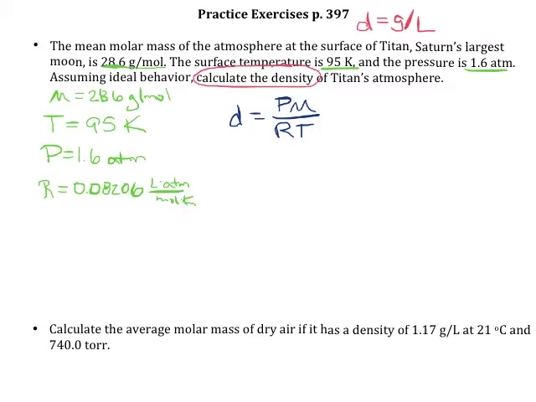And if we take a look at our units, everything seems to be matching up. We know that our density is going to have units of grams per liter. So liters are good. Our pressure is in atmosphere, that's good. We're going to cancel out the molar mass, grams per mole with the moles, and our temperature is in Kelvin.